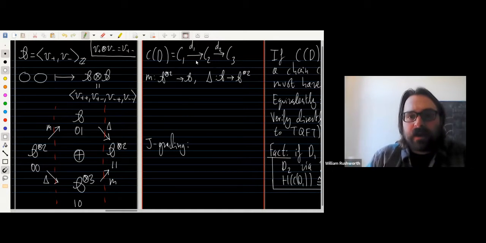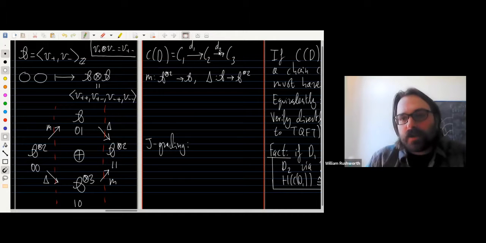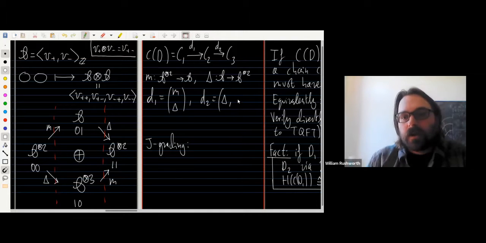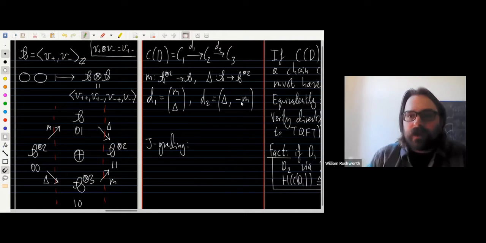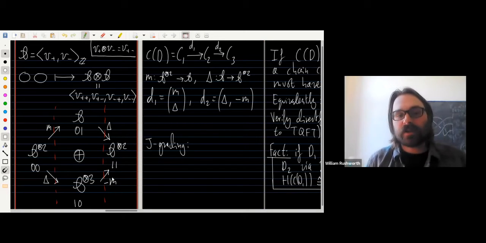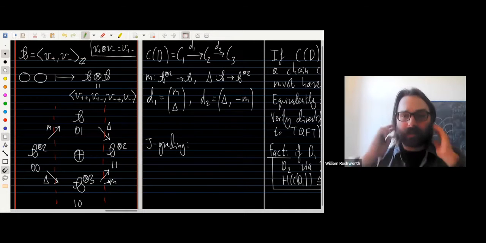And then we can write down what D1 and D2 are as matrices of these maps. And so D1 is the following 2 by 1 matrix, and D2 is the following 1 by 2 matrix. And there's actually a minus sign that appears here, and that's simply formal. There's a very succinct way to add the minus signs.